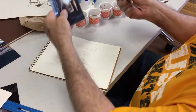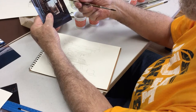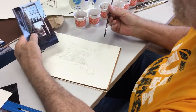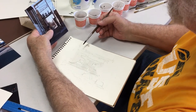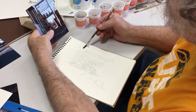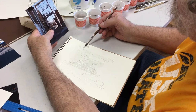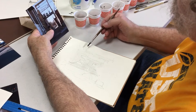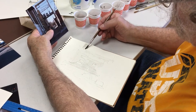There's like two dashes of sun up here on the top of this building. So I'm going to go ahead and put them in about this value, which may seem very dark, but the whole side of this building is going to be in shadow, except for what I'm doing right now. So this will actually be very light once I get the other done.